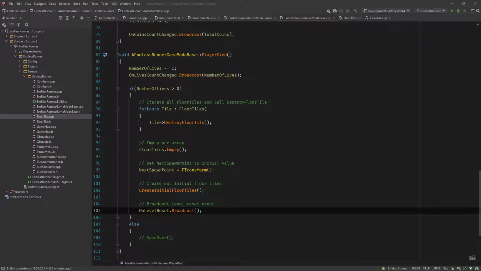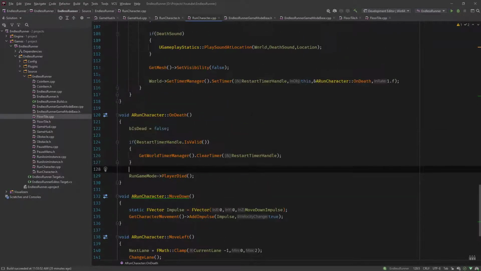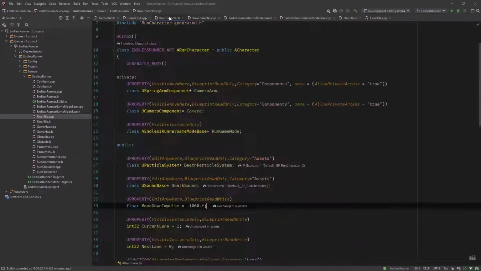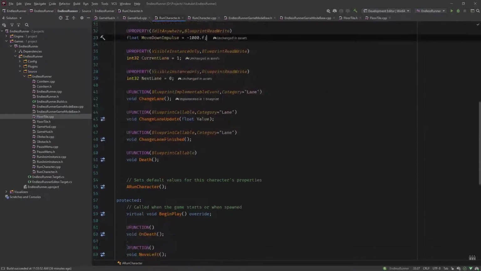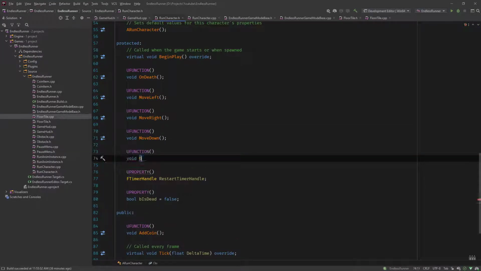So we're getting close to finally seeing the result. Let's go into our run character to hook up that event and create our function. So let's do this first. This could be a protected function like we did here. Copy this, call it void ResetLevel.